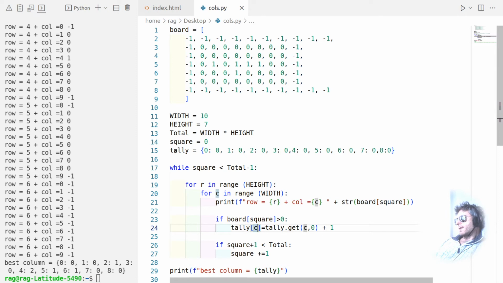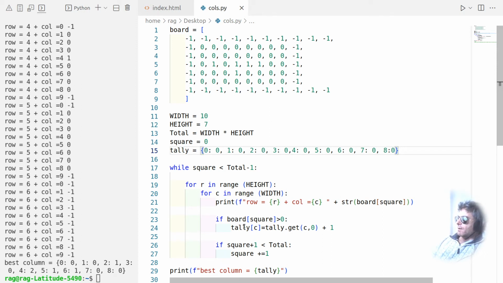So we're going to have this tally dictionary, which I've written just for ease of understanding, ease of writing the code. We've got 8 columns, so each key in this dictionary is a column.